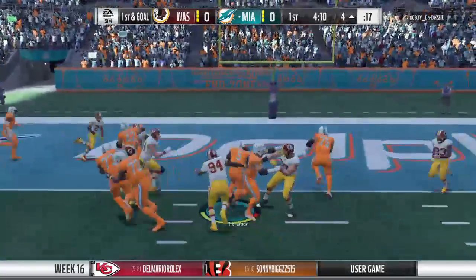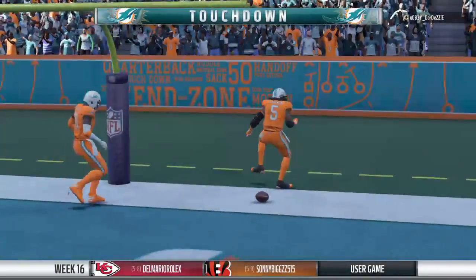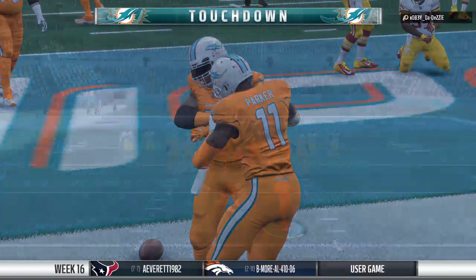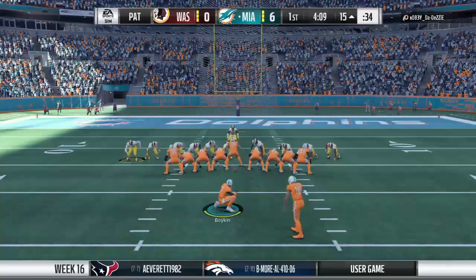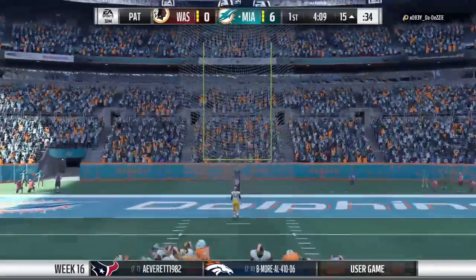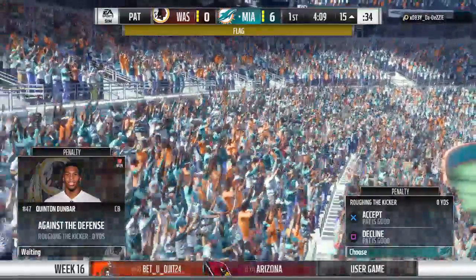A carry for Foreman, and he takes it into the end zone for the Dolphins touchdown. A great effort there, his 21st touchdown of the season. And the Dolphins are going to take a first quarter lead. That makes it 7-0 Dolphins.